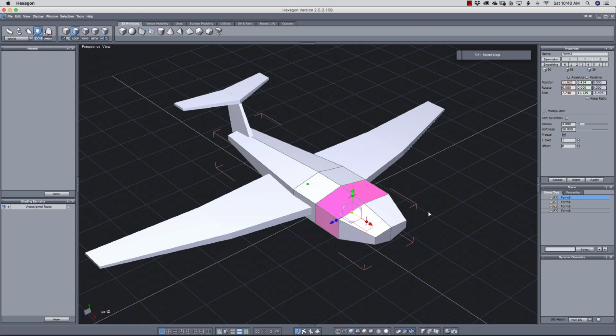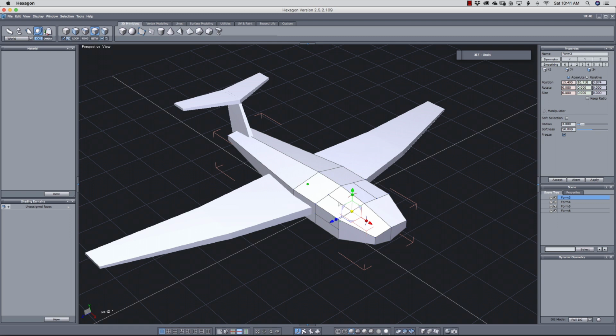And I can press Alt-B to convert that to edge selection. Now look, I can split that, but look what happens. It's splitting each polygon between two loops. And of course it does what I asked, but now I have these n-gons here. And like we learned in the last video, n-gons are bad, but actually not always, at least not in the early stages of modeling. Many times we can leave n-gons and clean them up later, or in some cases let Hexagon clean them up for us.